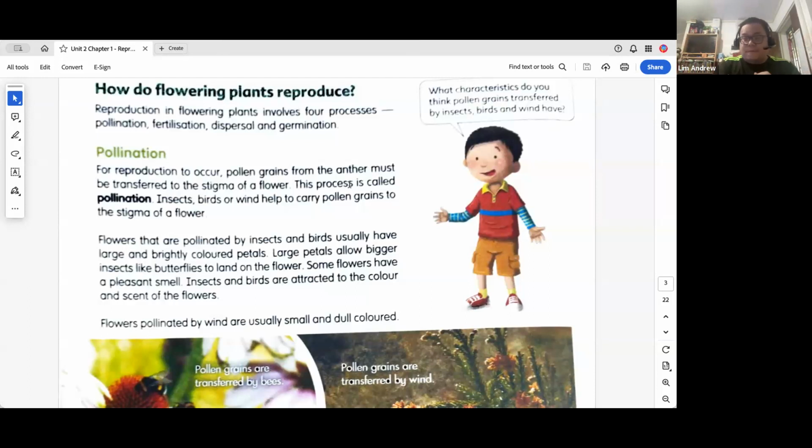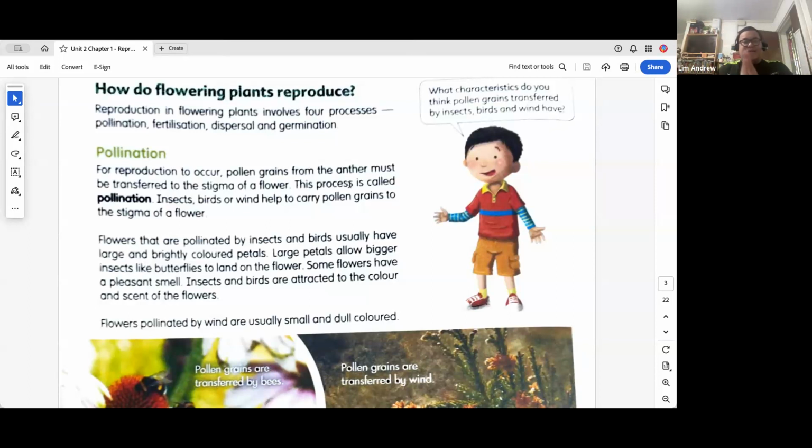The first is animal pollination, also known as insect pollination. Insect pollination basically means they need the help of bees and butterflies to carry the pollen grain from the male parts of the flower to a female flower, maybe located elsewhere. The second one is wind pollination. Wind pollination means that as the wind blows, the pollen grain gets picked up by the wind and travels to another flower.